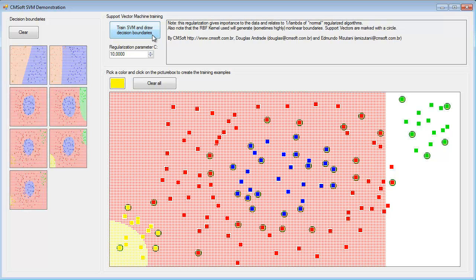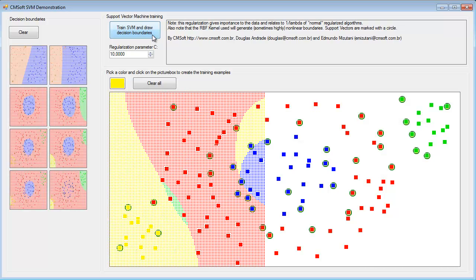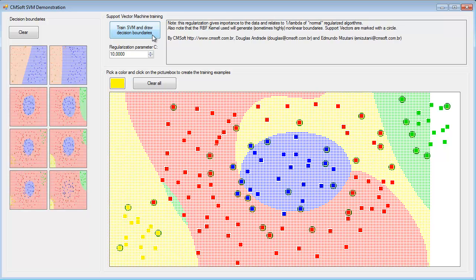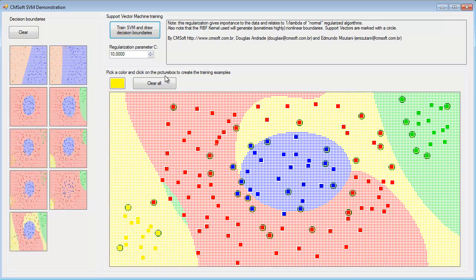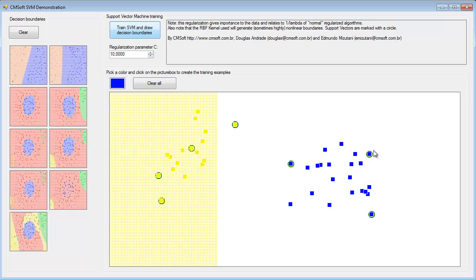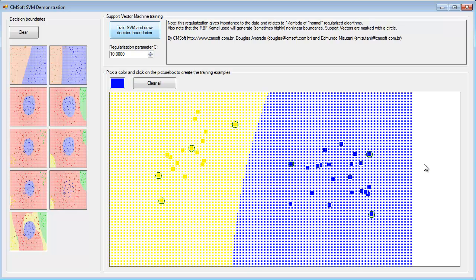So it sometimes doesn't give a very good hypothesis, and it sometimes does strange things like this one. We attribute this to the very high dimensionality of the kernel. But when the data is more well behaved, the support vector machine does a very, very good job in separating the data with a very interesting high margin classifier.